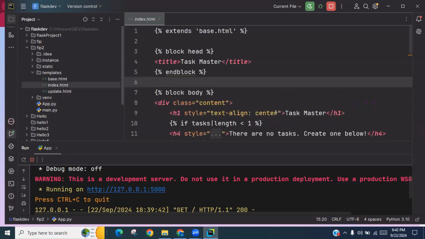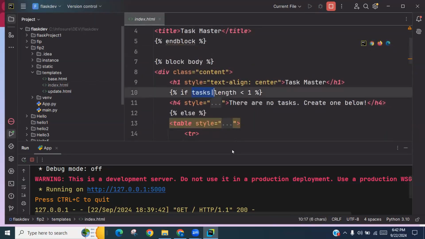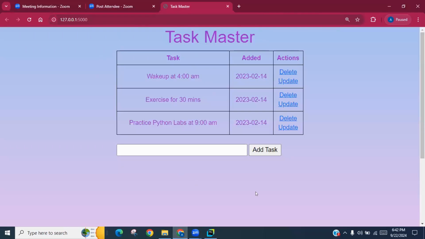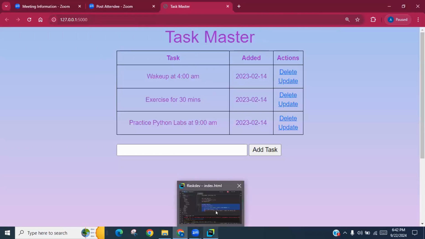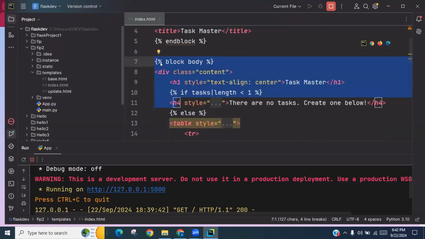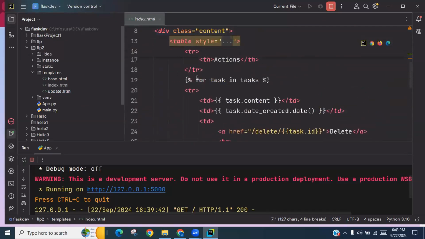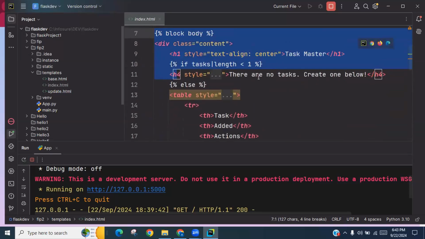So when you go to the index.html, you will see the tasks like that. You see this here, so let me get to it. You will see that the context is sitting here inside. So when the context is sitting here, what have we coded here? In the body of the HTML, that is the body of the landing page, there's the percent block body and the end block, which is here. So that's going to be the page.